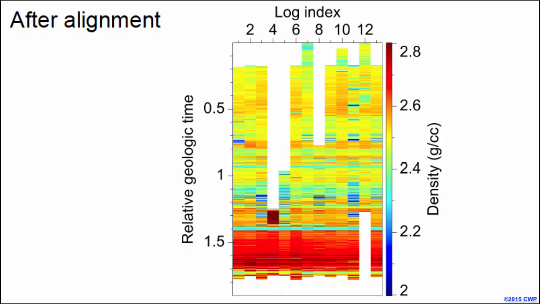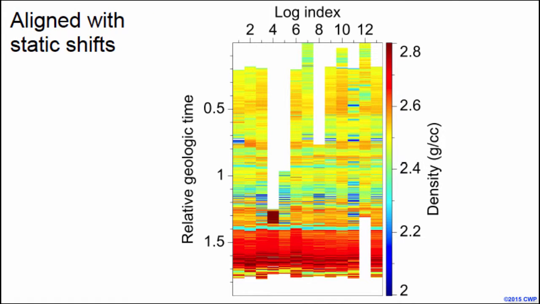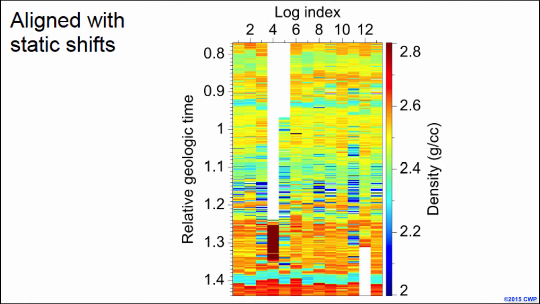Now, within one oil field, well logs often appear to be just statically shifted versions of one another. So to align logs, one might think to shift each log up and down by some constant amount. And what you'll get is an image like this, which gives a decent alignment. However, there are some very important misalignments here. And I'll zoom in so you can see this in more detail.